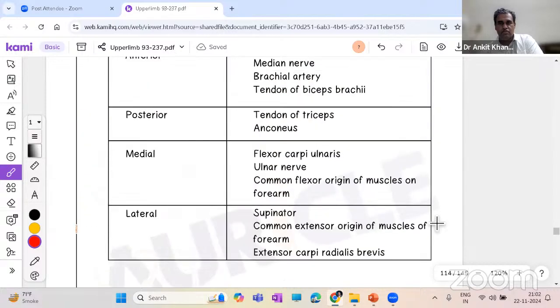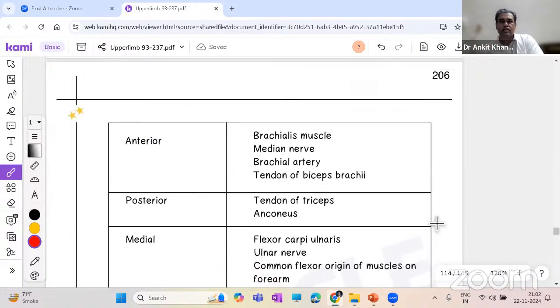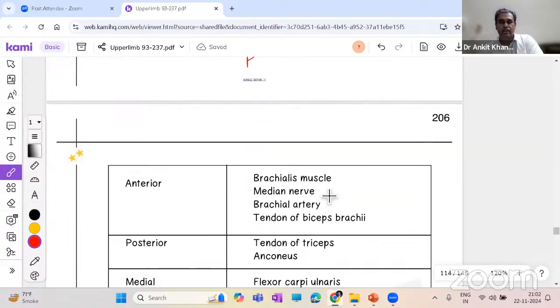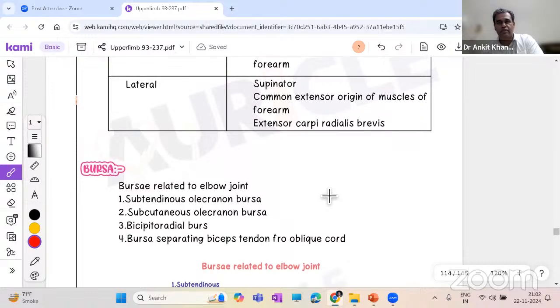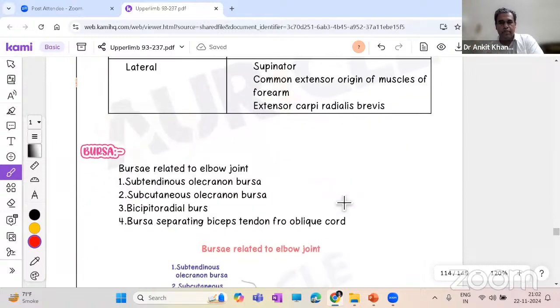For example, suppose I show a table to anyone. They'll say, okay, so how do I remember all this? Don't take it like that. Try to think of each small point, understand how they are related, and then go anterior, then go posterior, then go medially, then go laterally. Even if you remember 70-80% of this entire table, good to go. We don't need 100%. It is not needed actually. 70-80% is good enough.